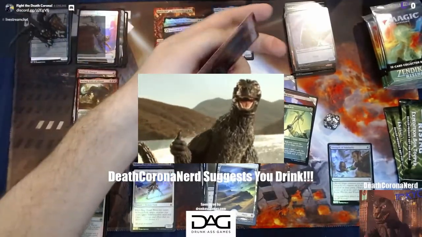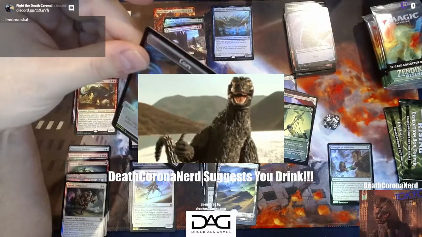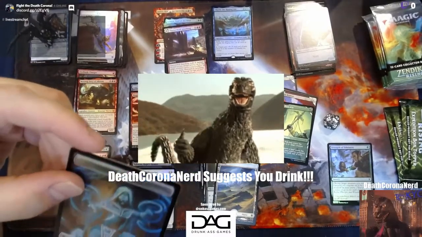Then we got a cat beast. Followed by a roller line? Hey, no roller line. I think. That could be a roller line. No, actually, I think there's just a weird thing on the card.